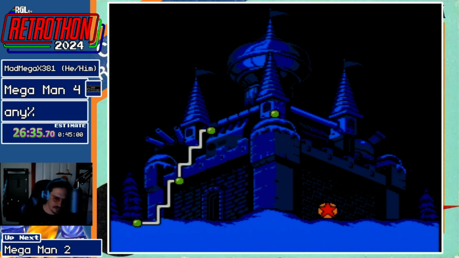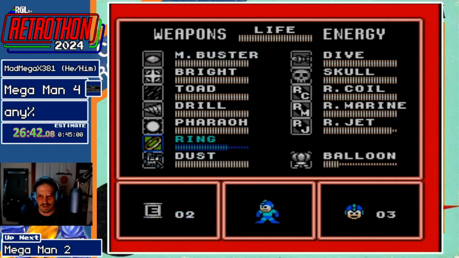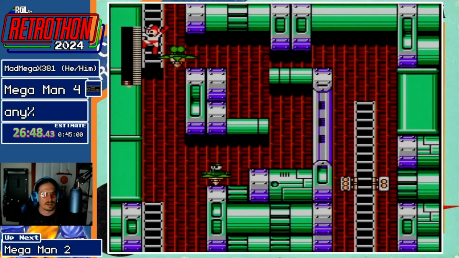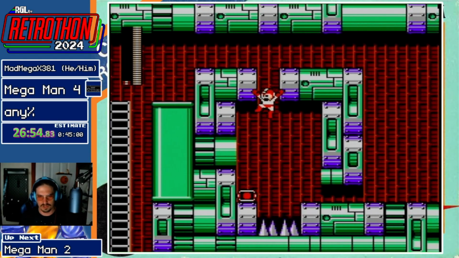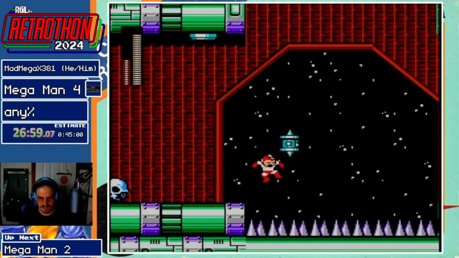So now we're on to our second Doc Cossack castle stage. I'm gonna go for this. I've hit it every time in practice, but the way that things are going, I fully anticipate that I will screw this up, but let's give it a try. Hey, look at that, I didn't screw it up. I really like that trick. It lets you skip through that room super easily and super fast. Big fan.